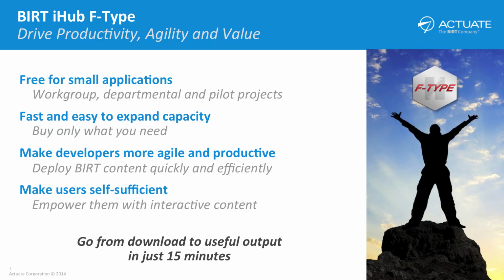So in wrapping up, it's here to drive productivity, agility within your application development framework, and value. And again, we're all for free value. We understand that not every project can afford technology like the BIRT iHub to fuel all of the cool things that we'd like you to do. So for us, that's brought to you through F-Type in the freemium version. Completely full service, as if you bought a commercial iHub.